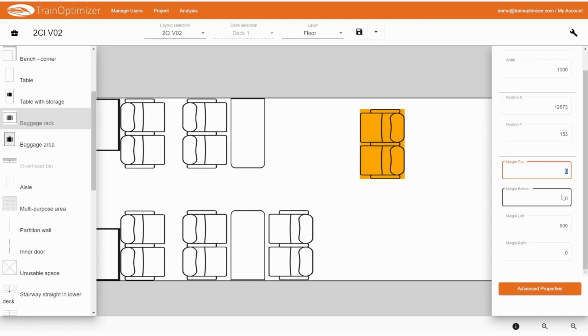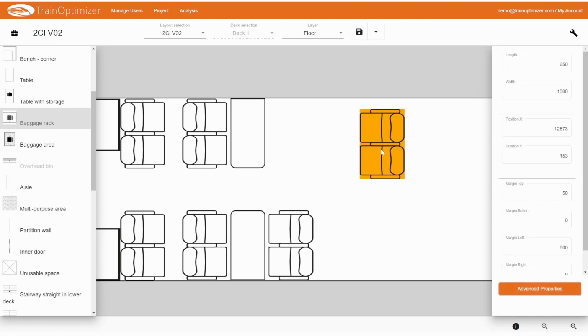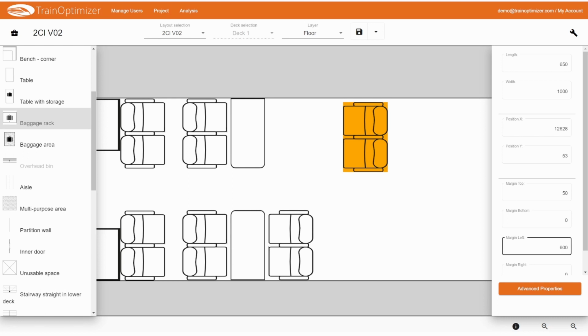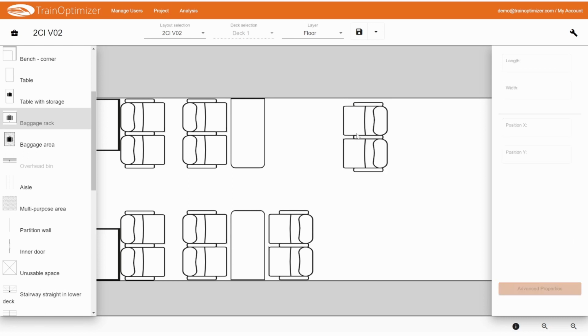For example, the seat could be snapped at some distance from the wall. Then you have the option of docking at a distance of 50 mm by holding down the space button. The snapping basically reacts to all other objects in the vicinity. Here we have set a distance of 600 mm.